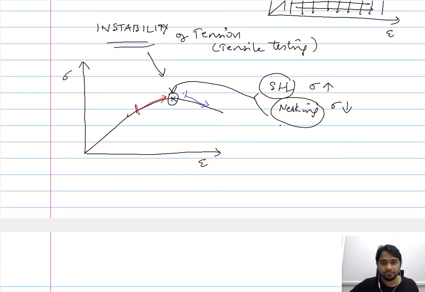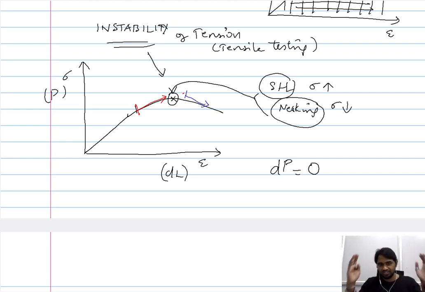So when you consider this in the generalized term of the load versus elongation, this is a peak, therefore at that peak the derivative is 0. So you have a peak by considering the geometrical nature of the curve, and we assume that we have constructed this curve by considering load and elongation. So at this peak, the first derivative is 0.